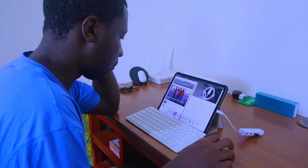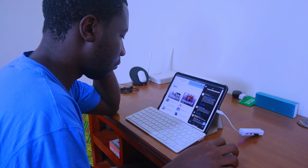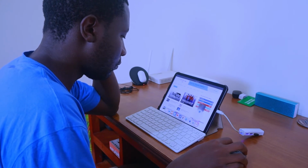What I've realized is with the iPad Pro, I've really lessened my use of the laptop. I used to rely on the laptop for very many things, but the iPad Pro allows me to do everything on the device, because I can be in bed and something comes up and I want to change it, or I want to write something, and I'll just pick up the iPad Pro, type on it very quickly. I know people say typing is not a good thing, but yeah, it works for me.